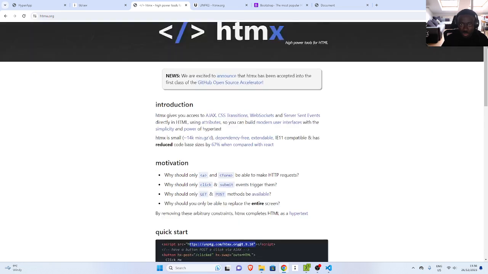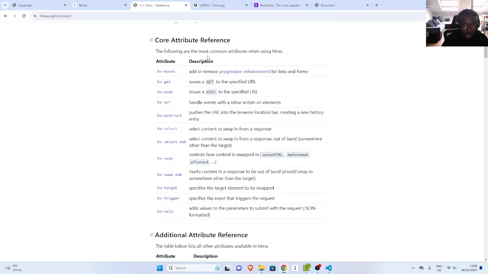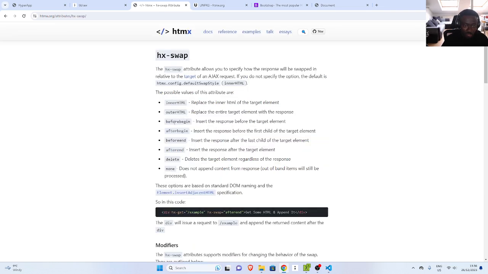So I go back to the reference, and then we have all of these routes that I said, or HTTP methods, and there is this swap here, right? So if I go back to swap, we have beforebegin, beforeend. By default, it is innerHTML, right? But you can change them as you wish.